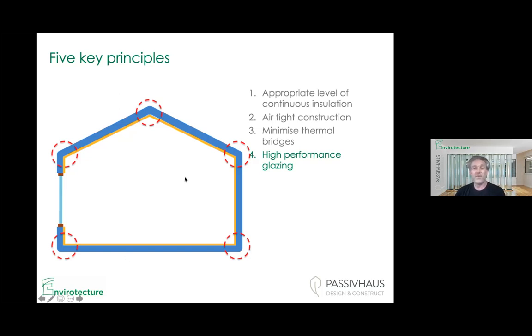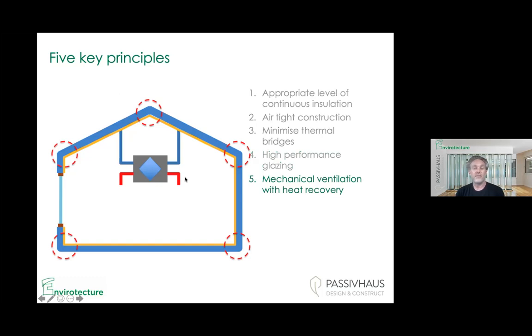And then finally, the fifth principle behind a passive house is mechanical ventilation with heat recovery. So the questions that I'm expecting to get are around, if I have an airtight house, then basically, how do I breathe? So firstly, it's not that airtight. You're never actually going to suffocate. But more importantly, it's around the quality of air inside. And you're right, if you make an airtight house and you don't have reliable ventilation, then it's going to be fairly horrible. And there's a pretty good chance you get condensation and mold as well, because you're going to get moisture building up inside the house.